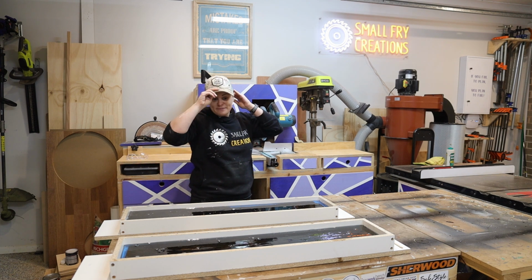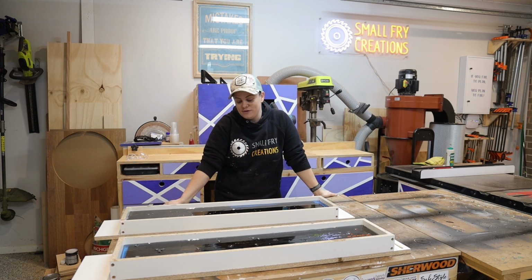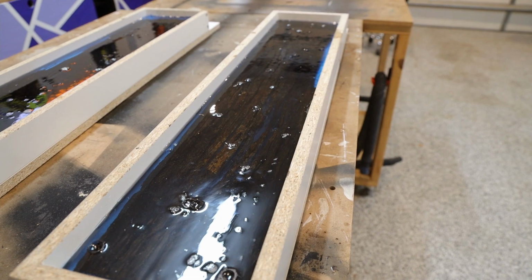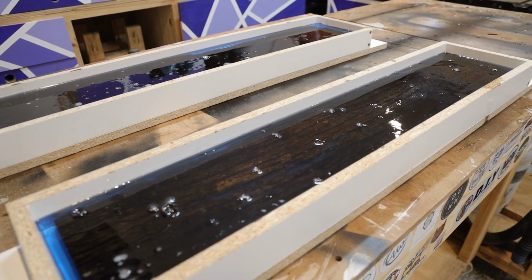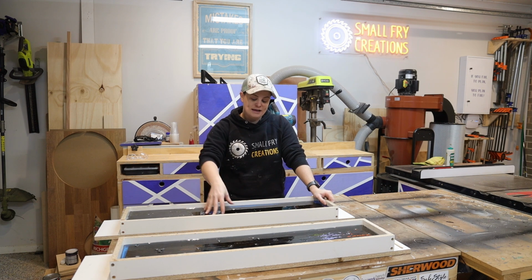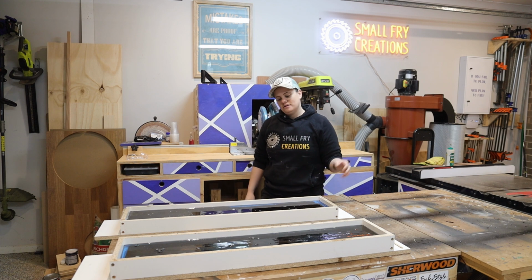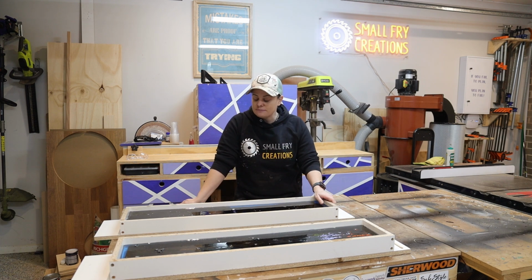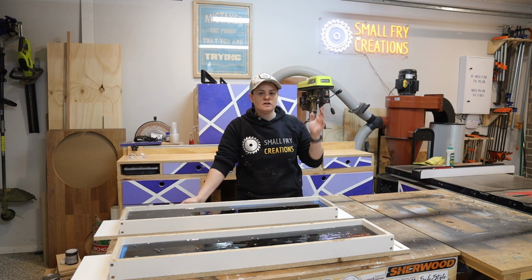Feel like I'm at that part of the project where it could be a total failure or it could be a great win. The resin has not worked out the way that I wanted it to. There is air bubbles in it. I babysat it for an hour. I used a heat gun to get all the bubbles out and then went away, and when I came back the next day it looked like it does now. So I'm not feeling great about it if I'm being honest, but we have to keep pushing forward. That is what making is about. It's about learning, trial and erroring, and pushing on.